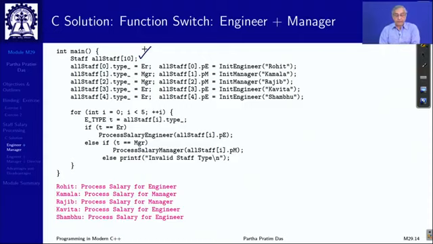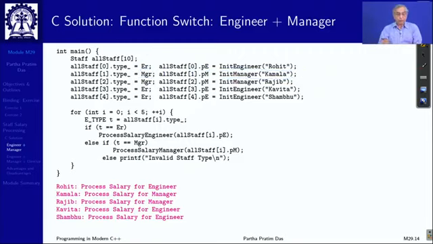Now, to create every engineer, suppose Rohit is an engineer. So, what do I have to do? I have to create the Rohit object. So, do init engineer for Rohit because he is an engineer, put it to the PE part of the typedef, PE part of the union and tag it as ER. Kamala is a manager. So, I initialize that, put the tag as manager, I do that for all the employees. So, my collection is ready.